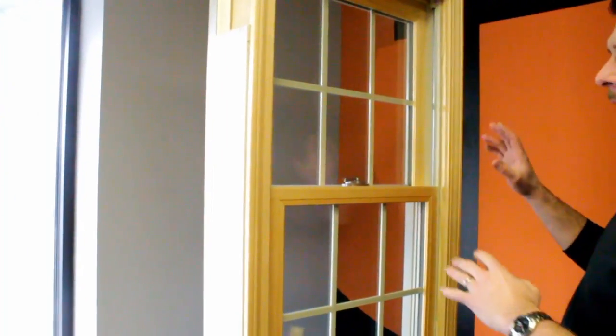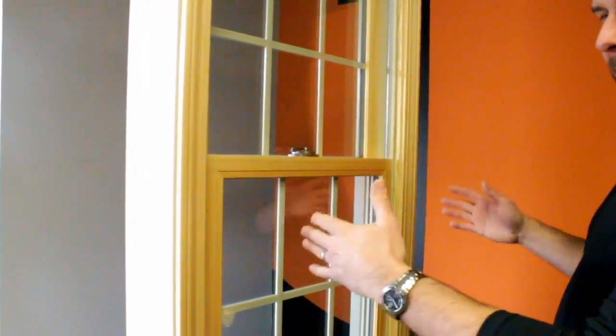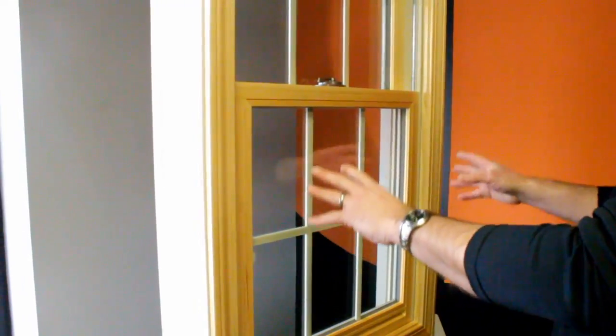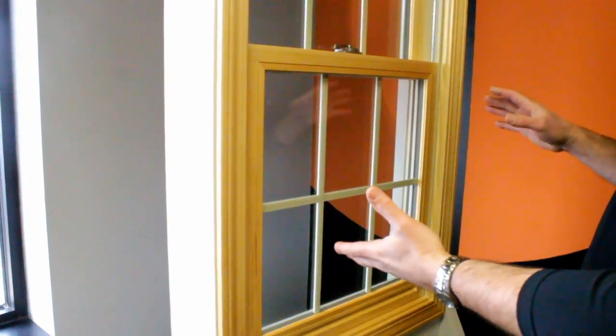All right, this is a quick demo on how we want you to measure a double hung sash when you're ordering one from us. We want exterior side net measurements, height and width. We don't want glass sizes or daylight openings. We want the actual height and width of the sash so we can guarantee the correct size.